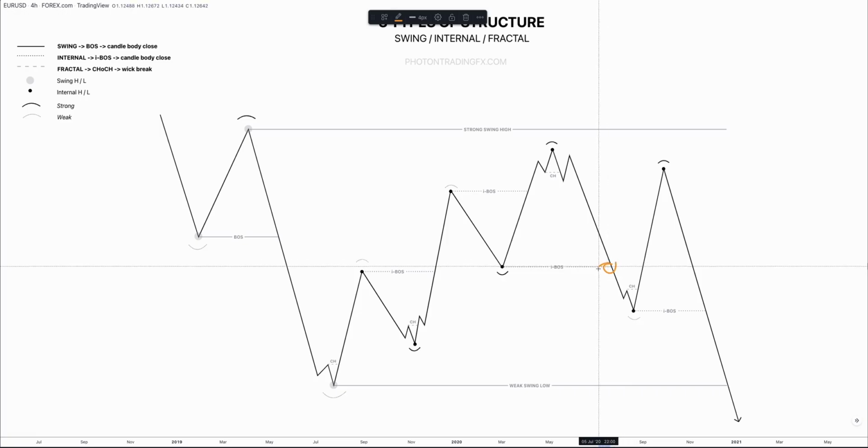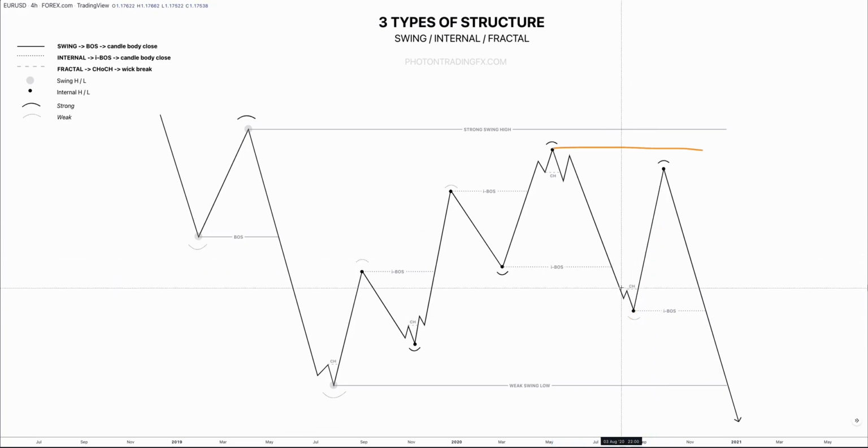So when we get the break of the internal low, we look for the highest point that took out the low, and that would be here. So at that moment, we know that this is our internal high. And that will be the internal range we're working from within. Then if we get a bullish change of character, we won't always, sometimes price will just pull back without one, but if we get a bullish change of character, what does that signal? That signals the start of the internal pullback.